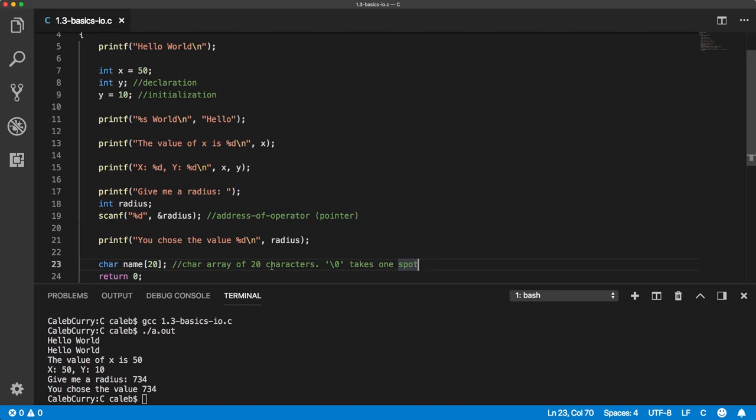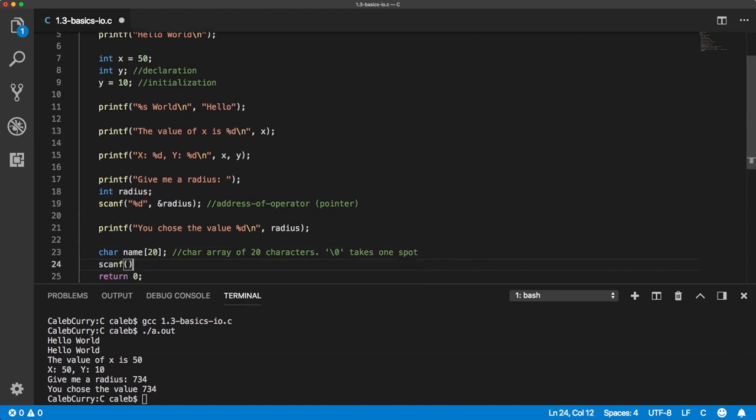So what that means is we need to leave one spot. That means we can only store 19 characters in this string. So when we say scanf to get someone's name, we're going to use the %s to say, hey, they're going to pass us a string, but you're going to want to specify that you want only 19 characters, and that is how you do that here. And then we're going to store that inside of name.